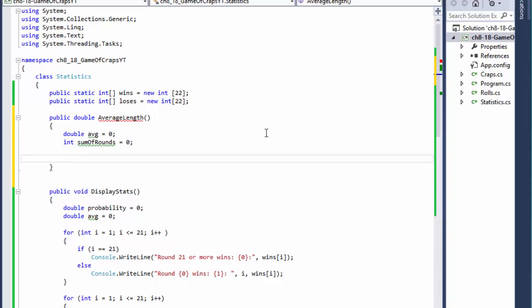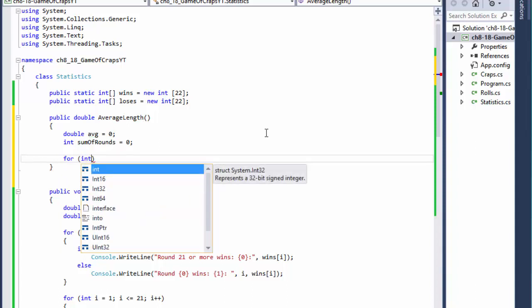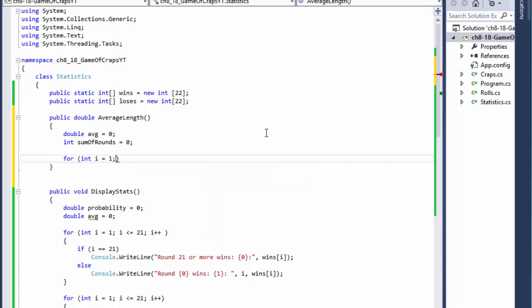Now the formula itself has to be in a loop, because we are going to loop through wins and losses of the arrays. So integer I equals 1, I is less or equal to 21, and I plus plus.